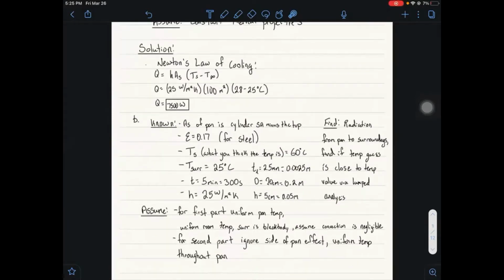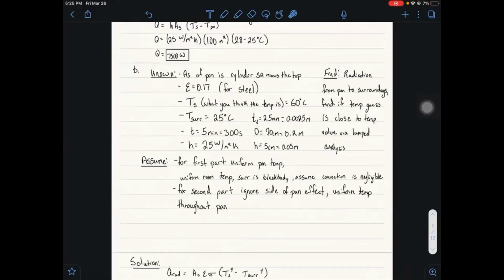For the second part, you turn on your stove and put a pan on there, and I gave you all the dimensions for the pan, and that it's a steel pan, so you know the emissivity. Then you forget that you left your pan on there, and then you take it off and hang it up. After you hung it up, you walk by and you think that it's about 60 degrees. That's just a guess.